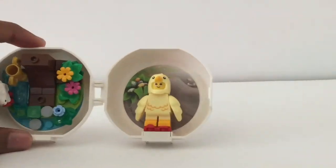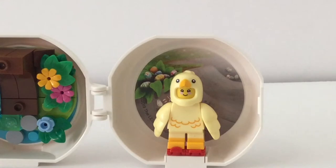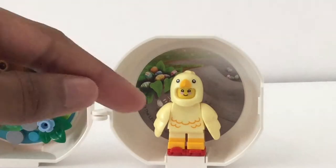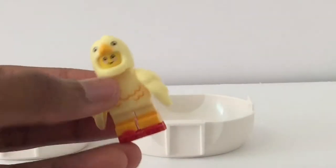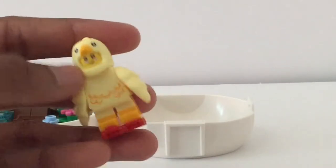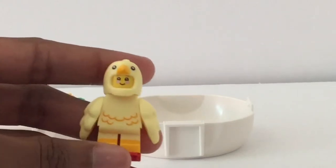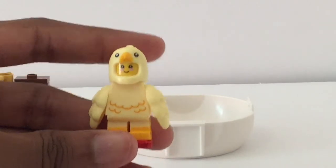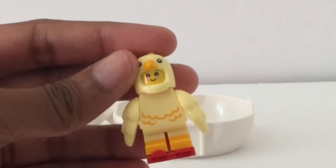Let's start with this figure, because — he, or she, I don't know actually, there's no indication about gender — but the kid looks amazing. This figure is just so great. First off it has two skates, and then it has these short legs that are dual molded. It's very bright — I think it's a spring color, like spring yellow, you know, the spring color family that LEGO has, like spring green and all that.